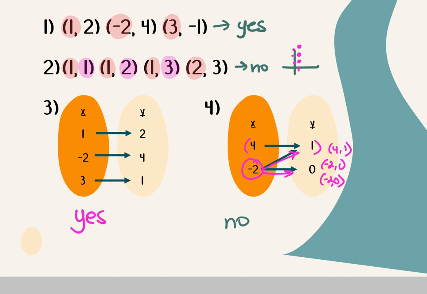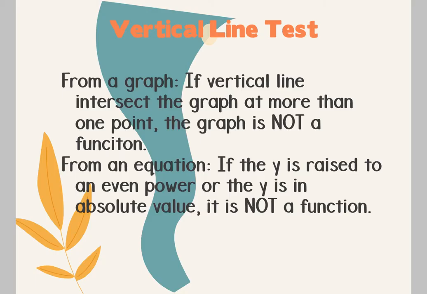On WebAssign you still get 3 chances — please don't get these wrong. On a test that's a 50-50 shot, so be careful. The x cannot repeat with a different y. The second way is called the vertical line test, and this is how you check from a graph. If you have a graph of any kind and you draw a vertical line through it, if it intersects your graph at more than one point anywhere on the graph, it fails the vertical line test and it's not a function.